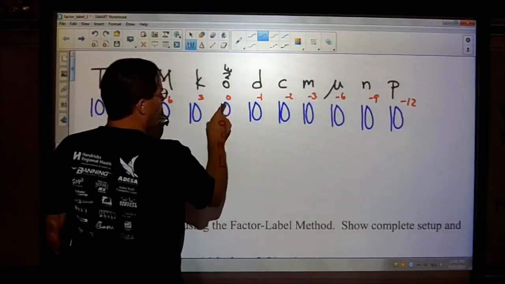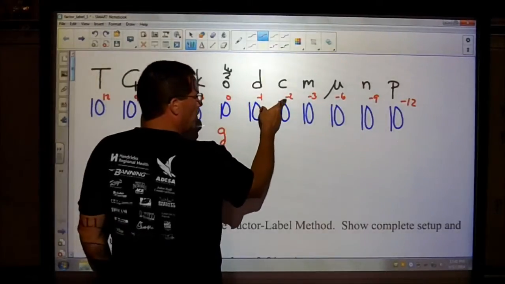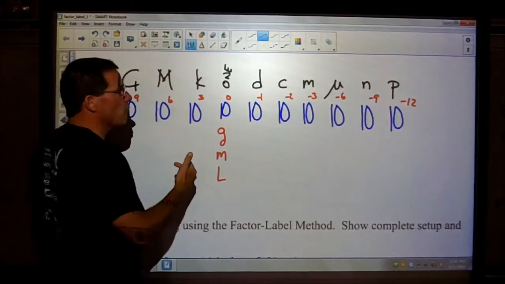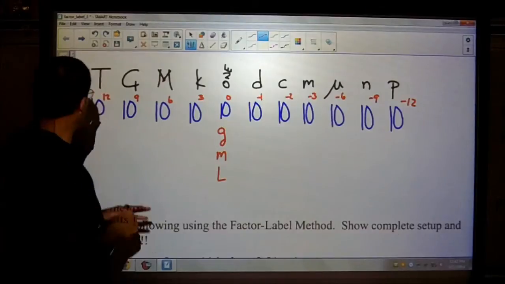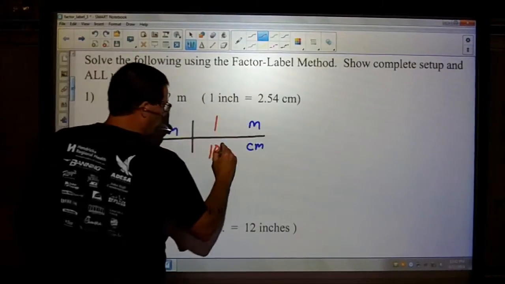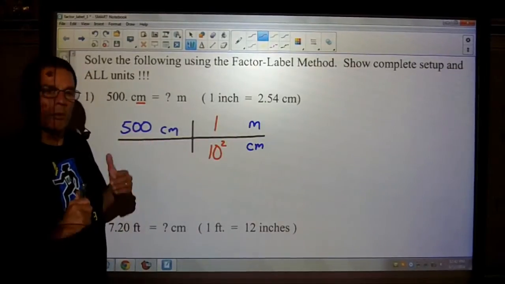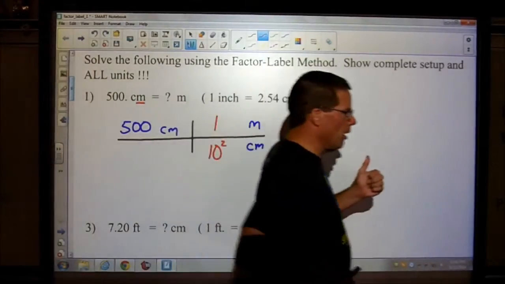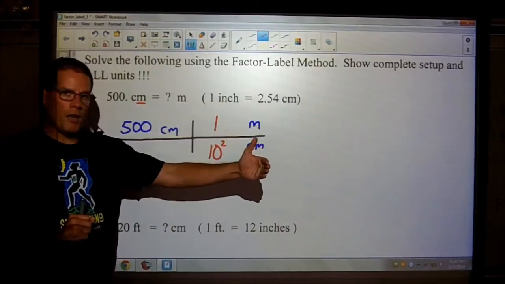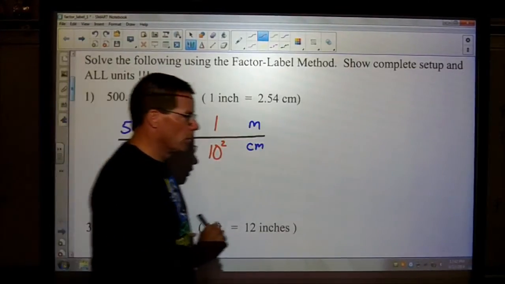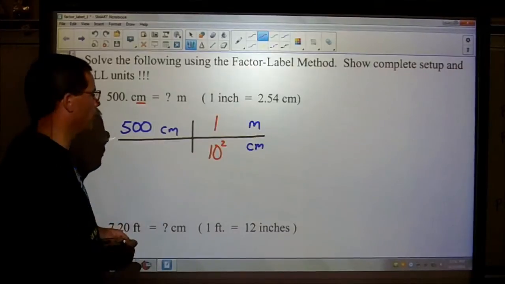So if I start right here at 1, where I had just a meter, so my actual exponent is 0, and I go to centi with a -2, what that means is I need to move my decimal place 2 times to go from 0 to -2. So what that means is I'm going to place as my exponent a 2. Now, some of you might say, whoa, that's a -2. But remember, if I'm going 2 steps this way, it's the same as if I go 2 steps this way. So whether I'm moving in a positive direction or a negative direction, it's still considered 2 steps. So it's always an absolute value. And that'll make more sense once you work some more of these problems out.